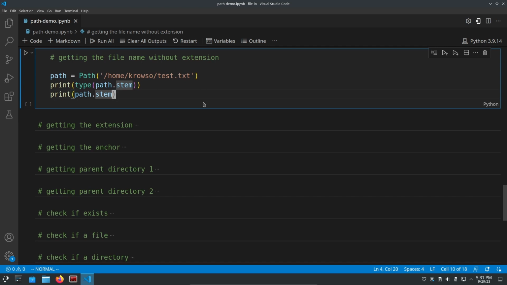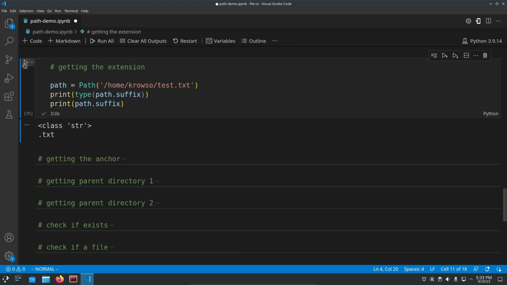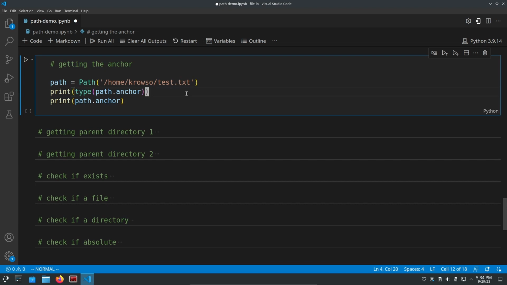Here we can call the stem attribute, which will give us the file name without the extension. The suffix attribute will give us the extension of a path, if there is one. So string and .txt. Anchor is a pretty unique attribute. What it does is, if it exists inside the path object, it's going to return the file system anchor of that path.